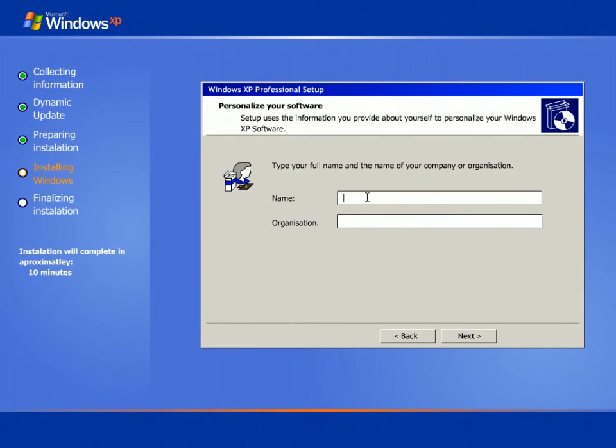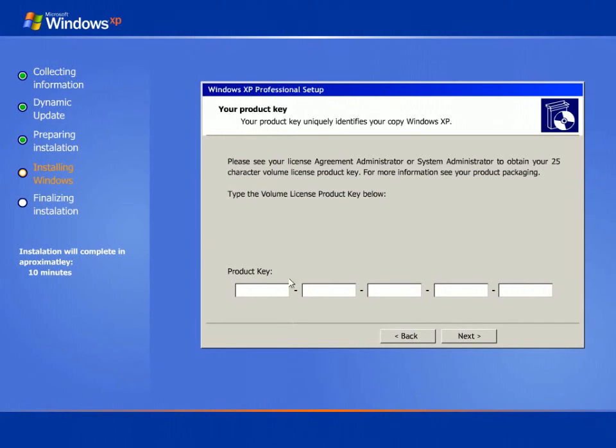For example, I give the username as Guru Prasad, and the organization as home. To continue, press the next button.